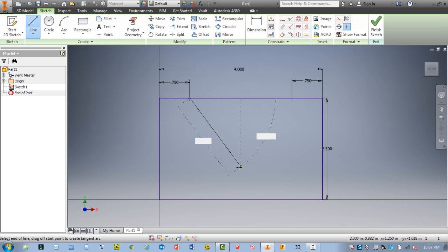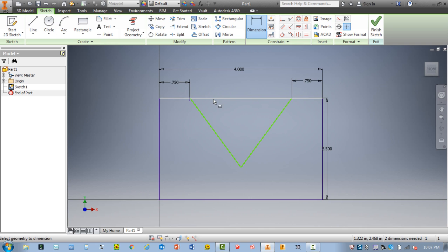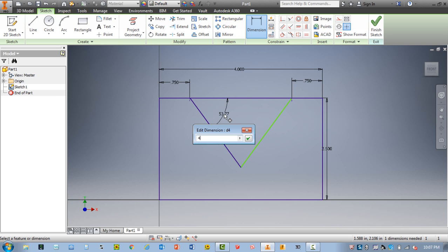So I'm just going to click somewhere down here. I could have clicked where I just showed you, but for demonstration purposes, let me show you how we can do this. Okay, now you can obviously see that's not what I want, so I'm going to go ahead and click on the dimension tool. And it's really a matter of clicking either on this line first or this line first. It really doesn't matter. Let me go ahead and click once here. I'm going to click a second time here, and now watch what I get. I get an angle. Click a third time. I'm going to type in 45 and hit enter.